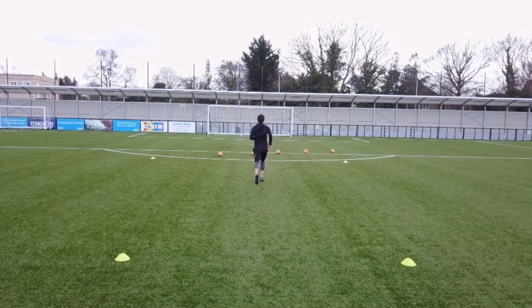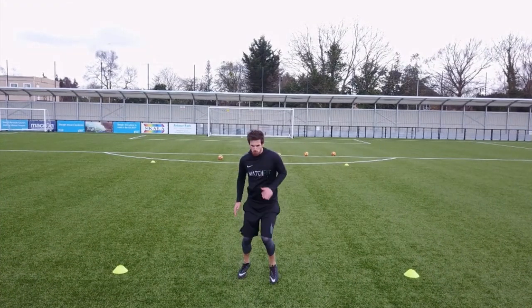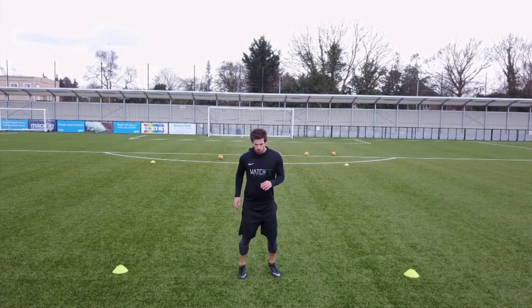Okay, so let's just skip to the last one here. This is the best example. So this is the best technique that you want to use, and if you can practice this in training, it will become more natural to you when you start to turn during a match, and it'll help with your agility and your speed and level of athleticism on the pitch.